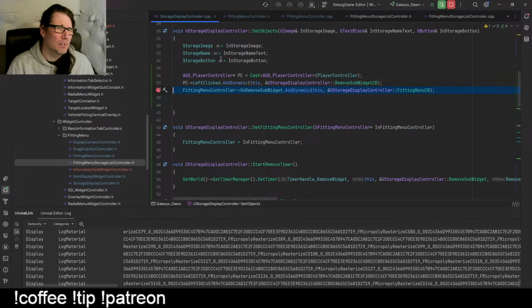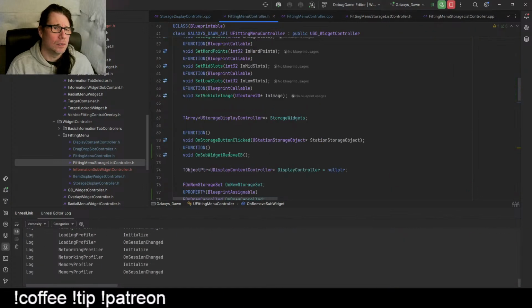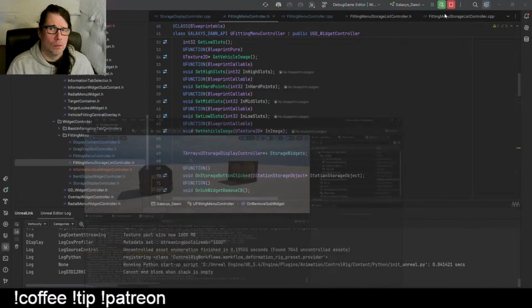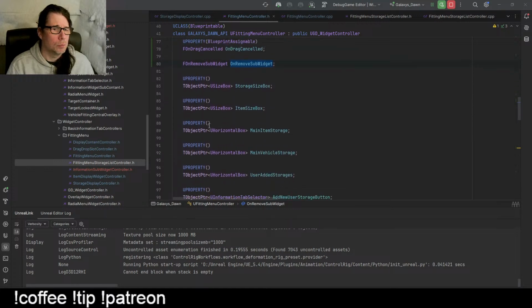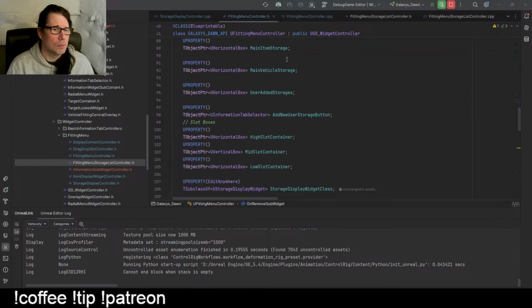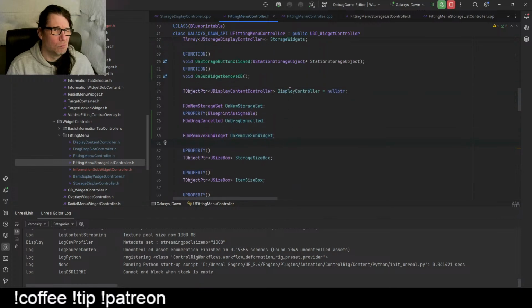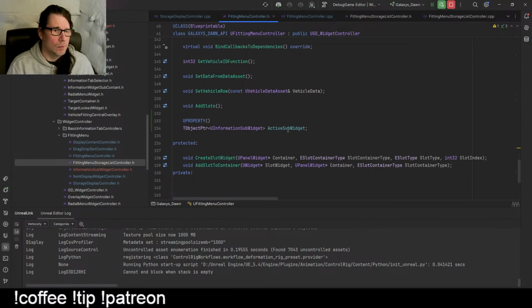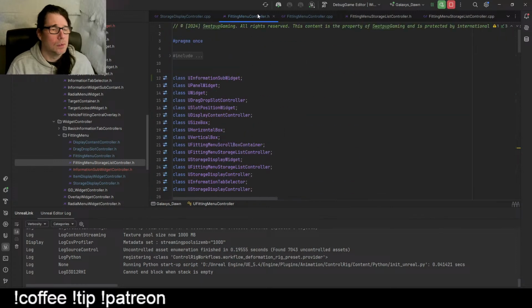Is that a private value or something like that? I don't think so, but let's see. It's public. Public, public, public. So it's not private, it's right there. It's not even protected. I don't even have any private stuff right now.